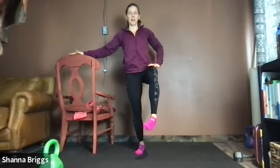So you're gonna go your left foot, step it forward, your right foot, step it back. And if you can, just drop that heel down. Take your right arm across the body to the left. Pull the elbow down and into your chest as you shift that back hip forward. Squeeze the glute of that right leg. And now turn your body like you're trying to look over the shoulder on your left side.